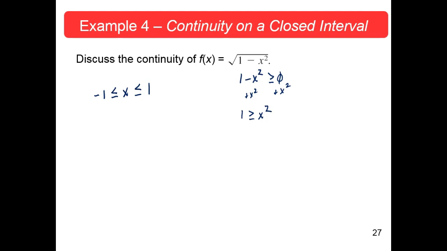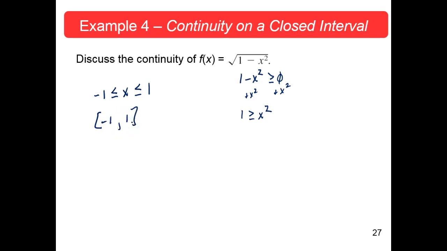But x also has to be greater than or equal to negative 1. It can't be less than negative 1, or that is a negative number. So sure enough, we have that. What does that define? A closed interval. When you have a strict inequality, that's an open interval. When you have the equal sign, that makes it a closed interval. So in other words, the domain of this function is from -1 to 1.